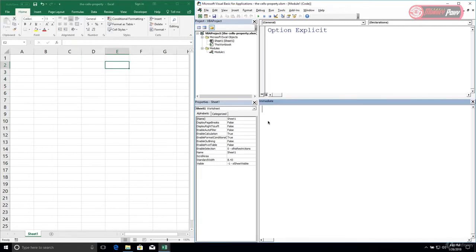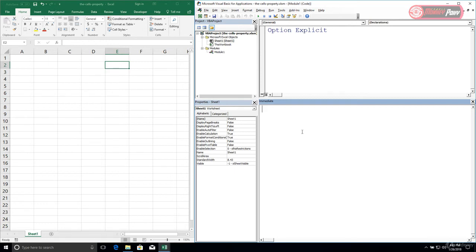So far throughout the course, we've been using A1 notation whenever we've referenced a range object. It doesn't matter if it's one cell or multiple cells. We've always used a letter to represent the column and a number to represent the row. Well, now the time has come for us to explore an alternate syntax that we can use to select a range object, and that's the cells property. The cells property actually relies on R1C1 notation, which, as we just learned, relies on a number for both the row and the column. Let's take a look at this in action in the immediate window.